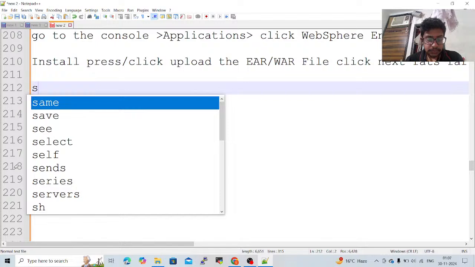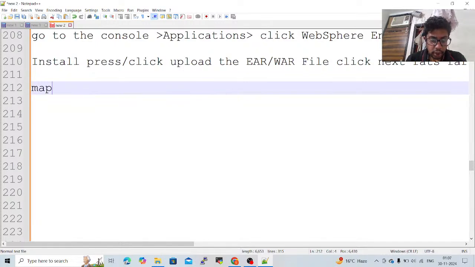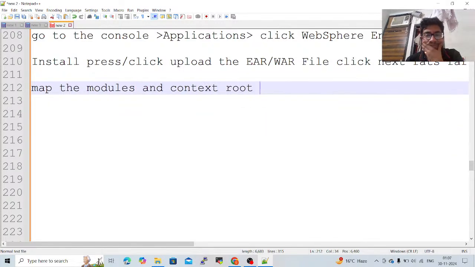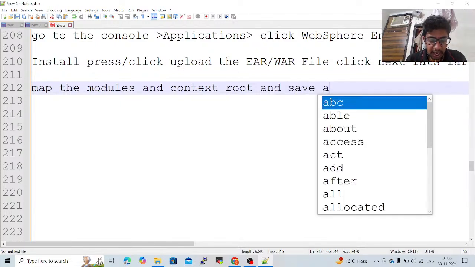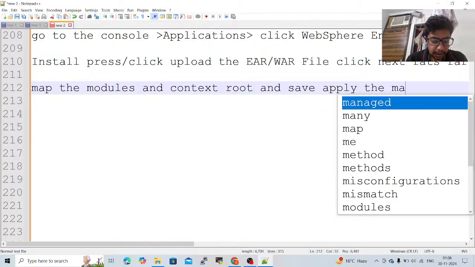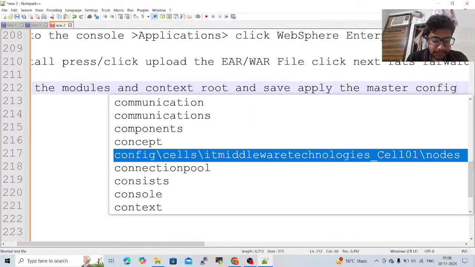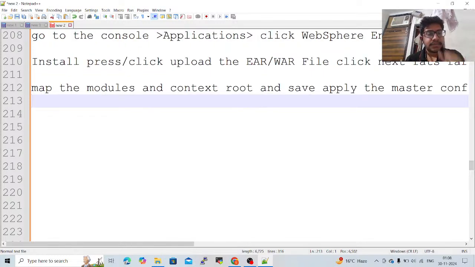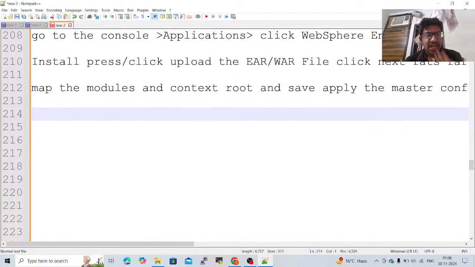After that, select map modules and context root, and save. Apply the changes, apply the master configurations.